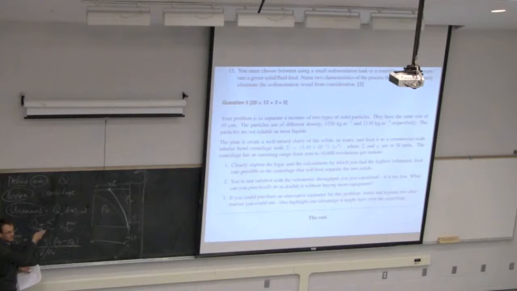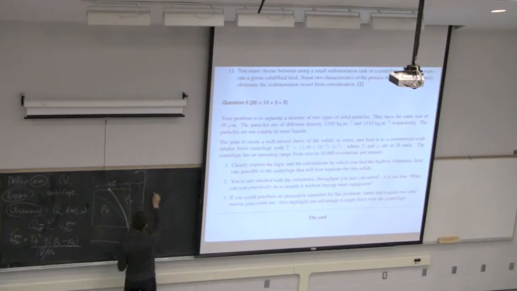What's my sigma? Sorry, I have a question for you. The VTSV equation, do we do it twice? For H? Okay, so we can do it for rho H, and we can do it for rho L, for the heavier particle and for the lighter particle. So we can do it twice. Okay. We're going to get to that question next. Which one do we use? Let's just quickly address the sigma term. What do I use for sigma? It's equal to that value there, so 1.49 times 10 to the minus 3.